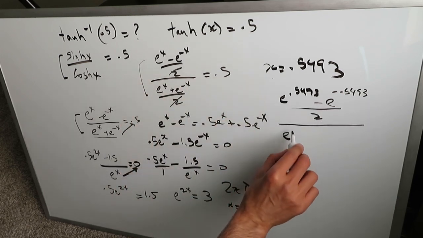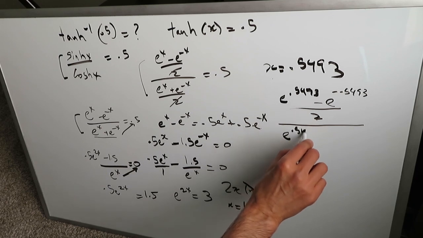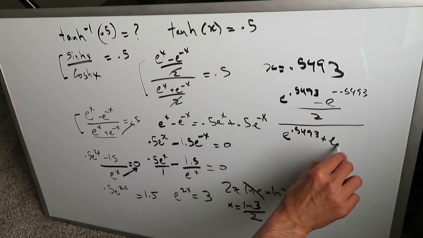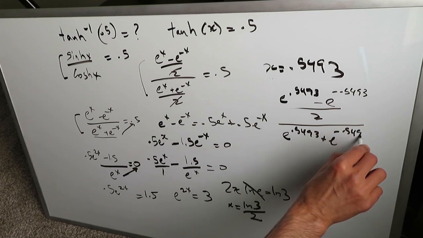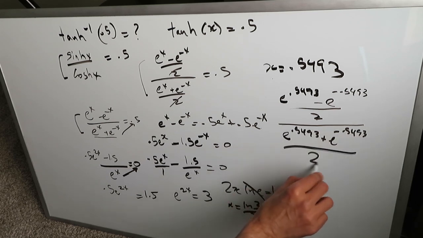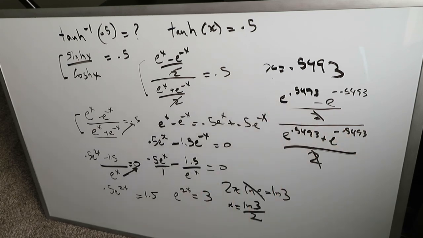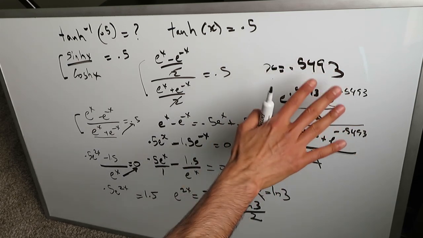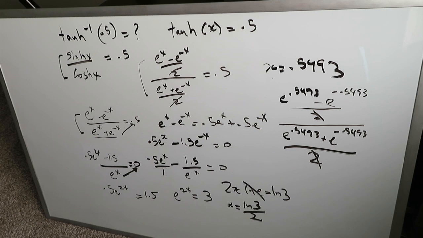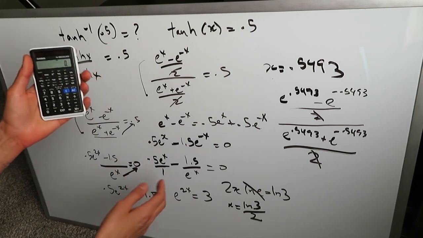Now look at the hyperbolic cosine. You plug in the same value, your answer you got. Plus e to the minus 0.5493, over 2. These over 2's can cancel out. So essentially you're solving this part on the top and dividing by this part on the bottom, and using the 0.5493 value you should get a 0.5. I want to do that because I want to show you that the process we employed here was true.